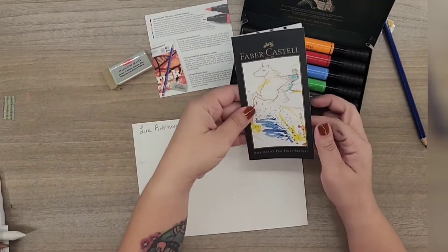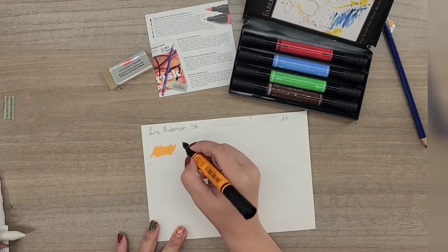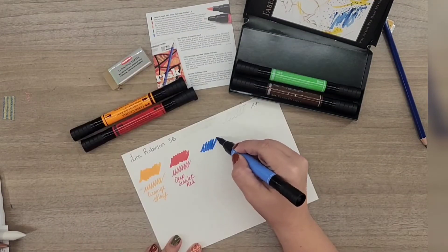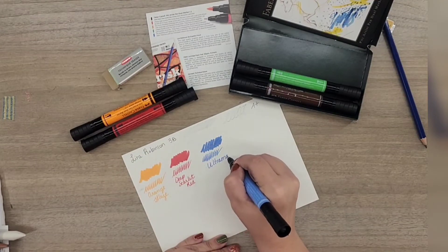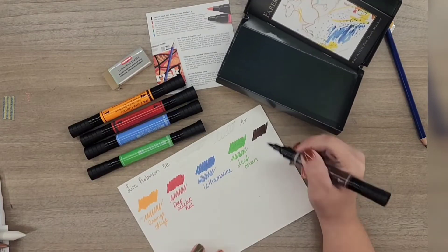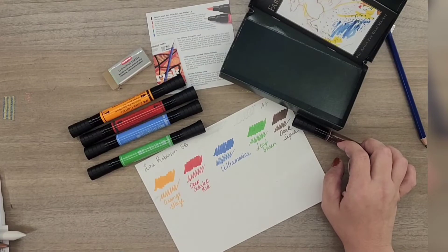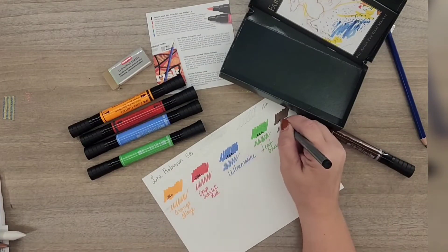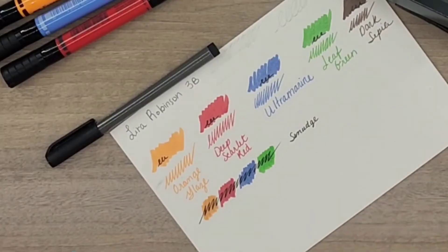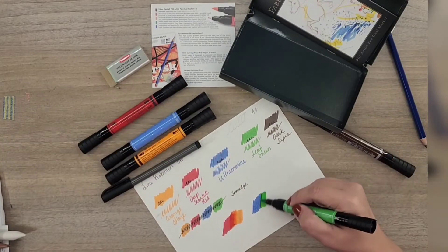These are some Fit markers. I have never heard of Fit markers before — they look like alcohol markers with a brush nib and a fine nib. They are super pigmented, they go on the paper really nicely, and they are made of India ink — who would have known! I love working with India ink too, but I have never used it in the form of a marker. Let me test these fineliners on top of the markers for smudge ability. They smudge a little but it's fine — I can always use the fine liner on top of the marker if needed.